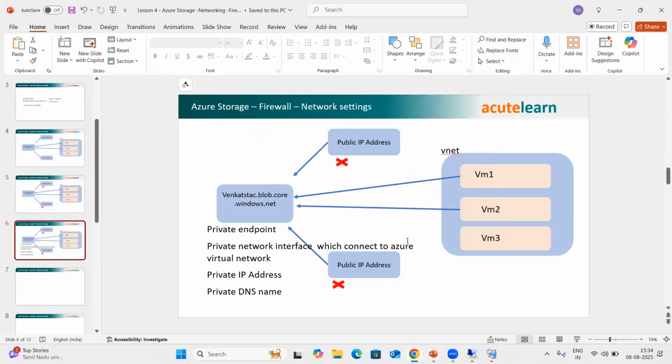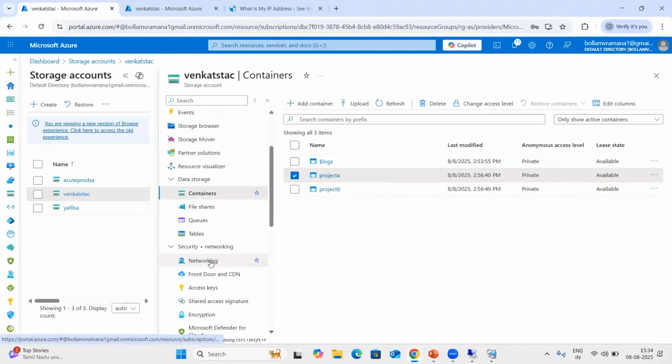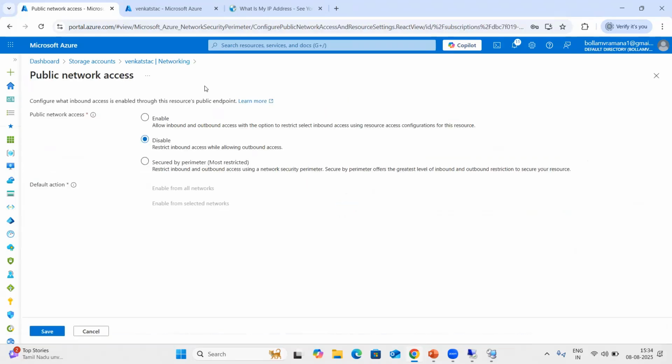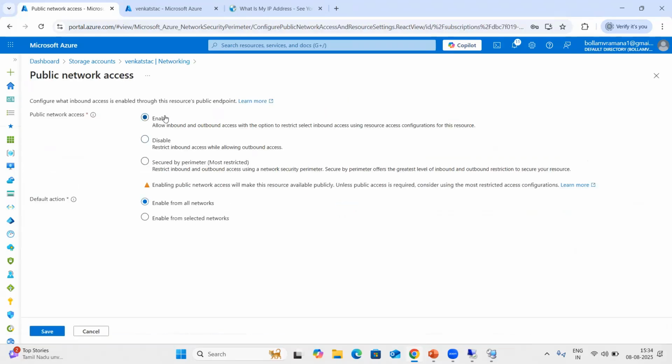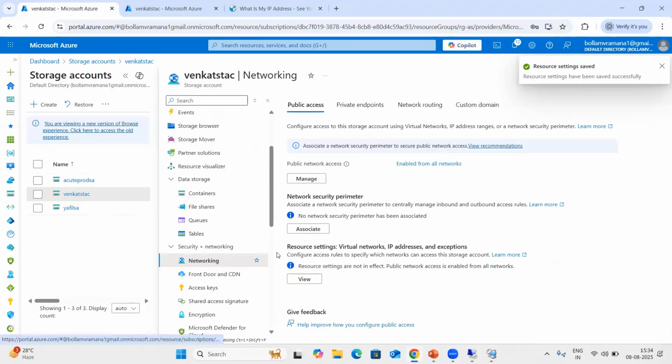In this kind of situation, we can create a private endpoint, and the storage account can be accessible only from the Azure virtual network. As long as we don't need the storage account to be accessible from the internet, we can create a private endpoint. So this way we can use these options: public access enabled, or a private endpoint. And what if it is enabled from all networks?